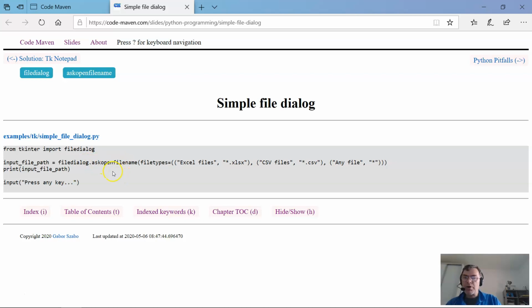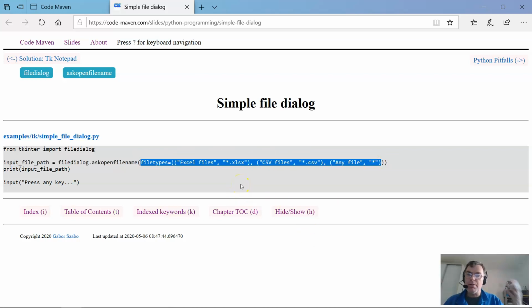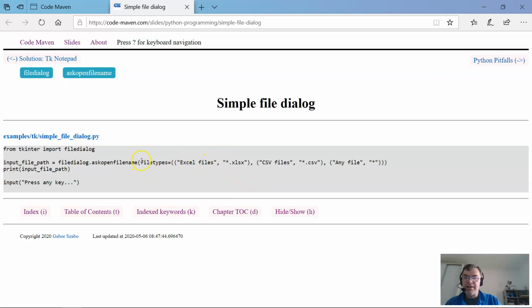a number of methods, but now we are calling askopenfilename, and we can define what types of files to filter for. It's not that Python by default looks for Excel files. It's that you, the programmer, can tell what kind of files to filter for in this file dialog. Then this shows the file dialog and whatever the user can select in this common or well-known interface for selecting a file. And then the name of the file will get into this variable, which in this case I just printed. Obviously, in your code you will probably do something with this file, and that's basically what you need.